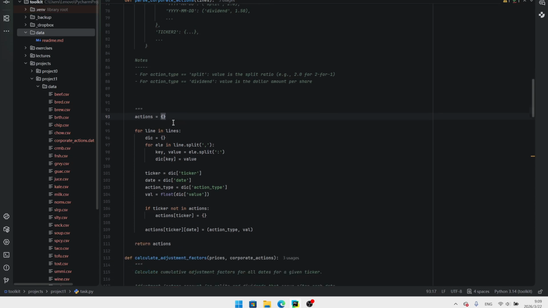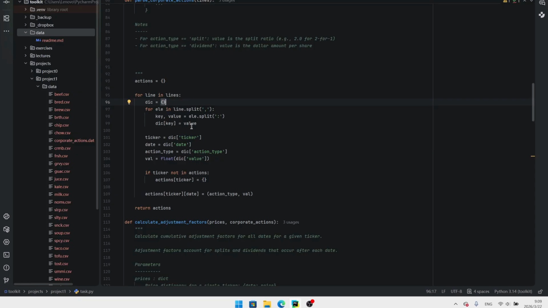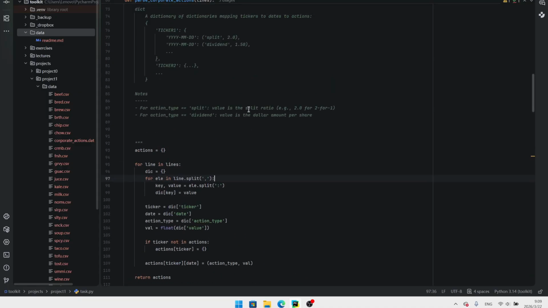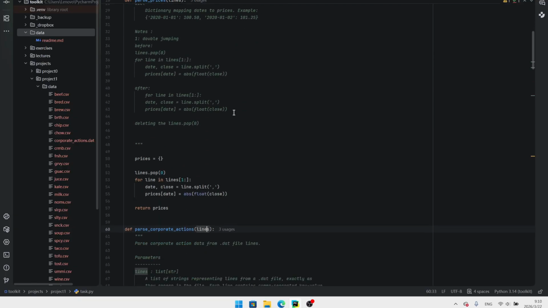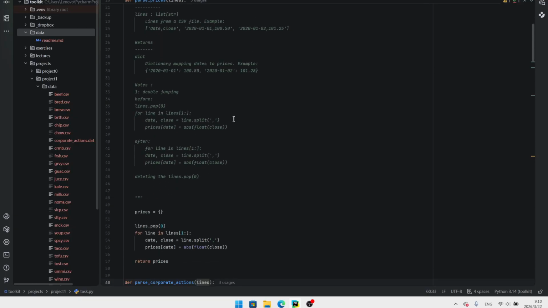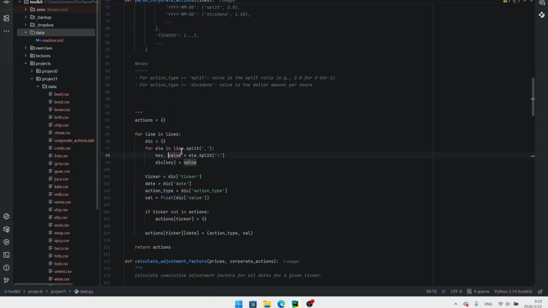So you can see that the action is a dictionary, for line in lines. Dictionary equals a dictionary, so there is no storage for the dictionary. For elements in the line split by the comma.